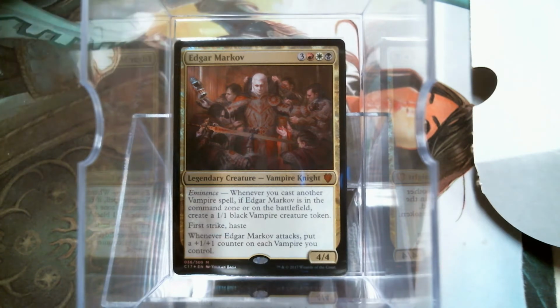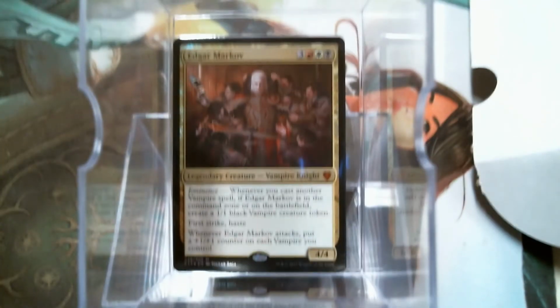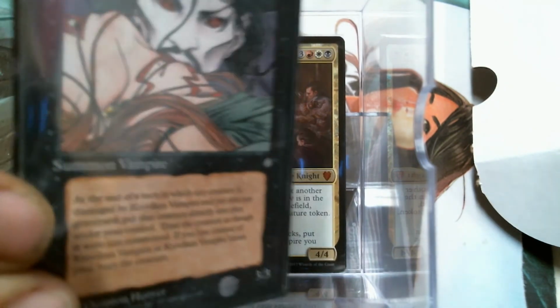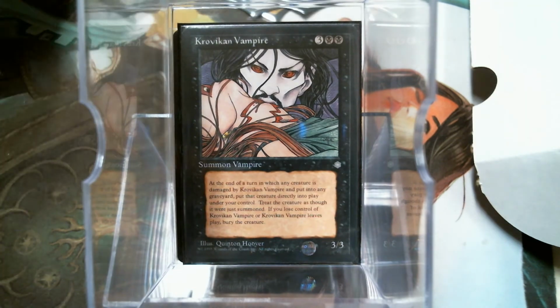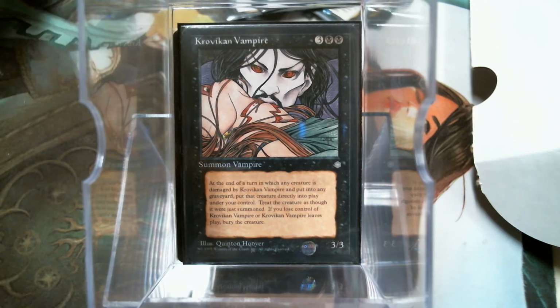So, let's get to it. I have not sorted this deck at all, so we're just gonna roll through it as it is. The Krovacon Vampire, or Krivokian, I've heard people pronounce it both ways. Keep what you kill, which is a thing evidently for all this dang removal up in here.